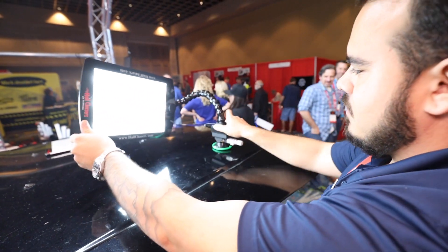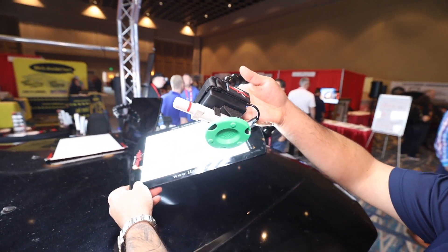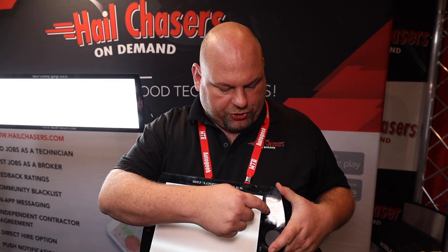Our light board has an on/off switch which also doubles as a dimmer. Once you have it on, if you hold it, it will brighten the light. If you let go and then press it again, it will dim the light. When you turn the light board off, it remembers what setting you had last, so when you power back up, it comes right back to that same setting.